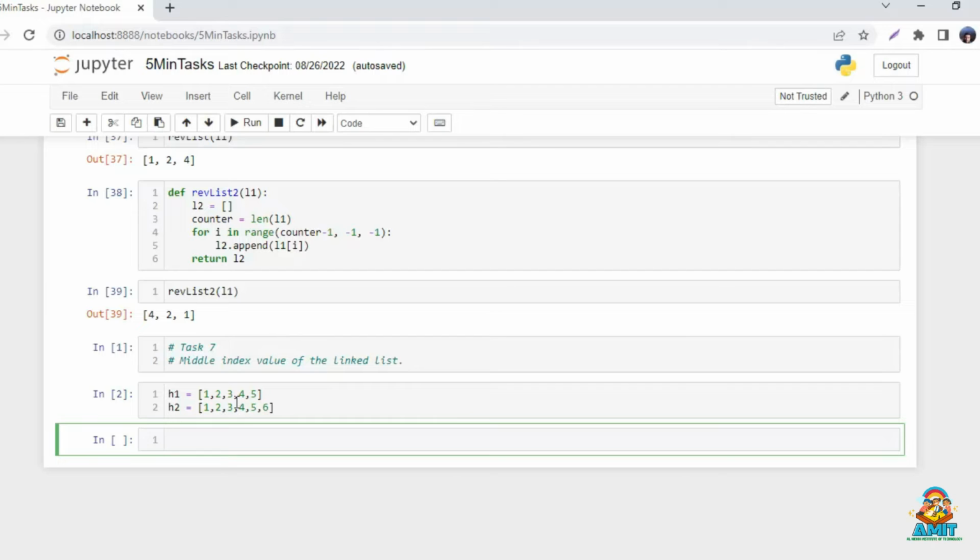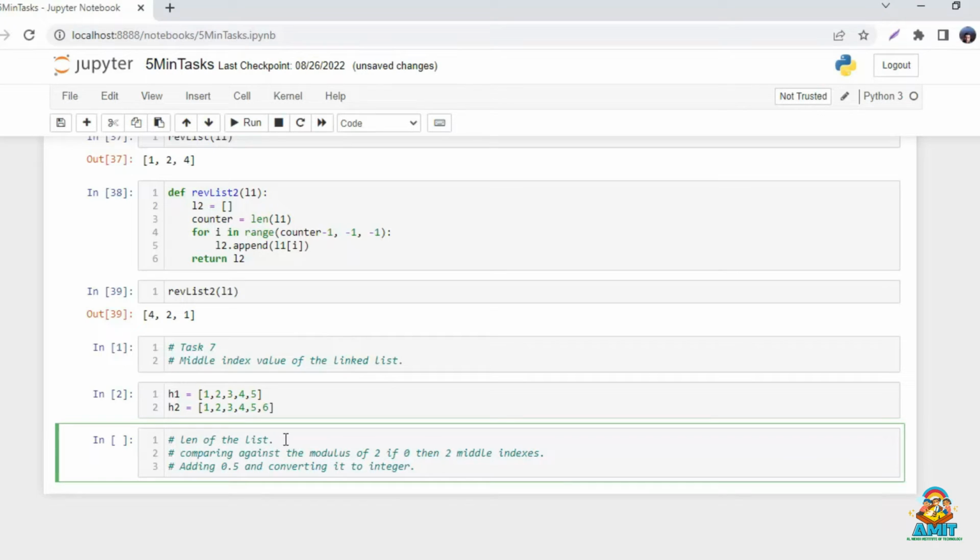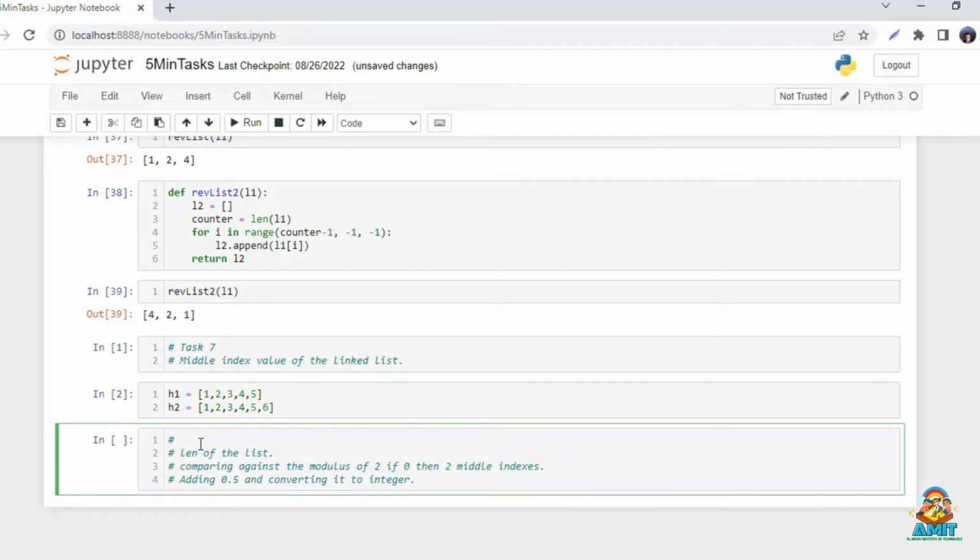By division I mean we compare the modulus of 2: if 0, then it is an even number and we take the second middle index; if not, then it is an odd number, so we convert 0.5 into an integer. So I'll show you how to do this, but this is going to be our approach.